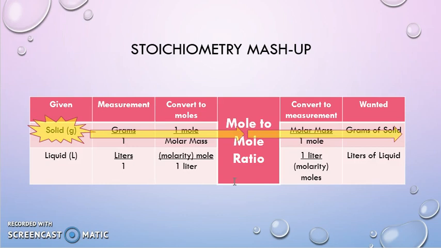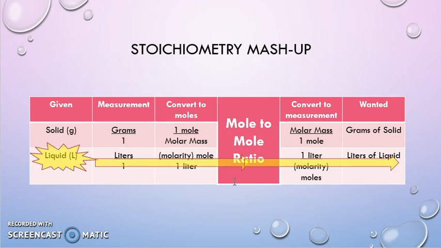What if the second substance is actually a liquid with the state symbol of aq? Once you reach the mole-to-mole ratio, instead of continuing straight down your path, you could veer to the side a little bit, using a molarity number to convert back to liters. In like manner, what if the material that you're given in the beginning of the problem is a liquid? You'd start off with your liters and then use your molarity to convert it into moles. Once you're in your mole-to-mole ratio, if your second substance is also aqueous, you can use its molarity to convert back to liters, or if your second substance is a solid, you can use an alternative pathway to get back to the measurement of grams.